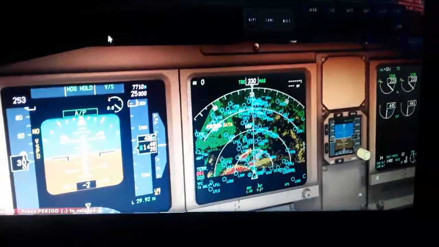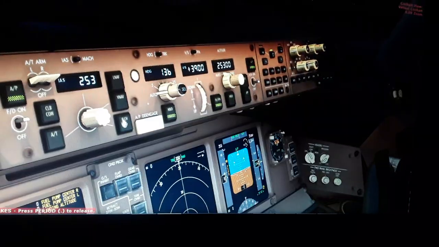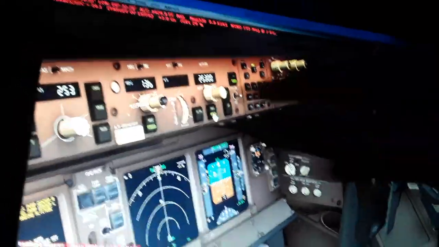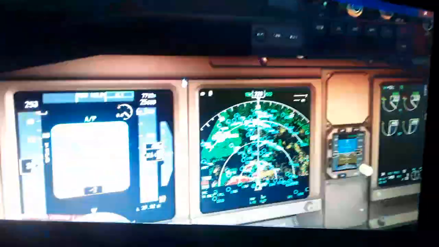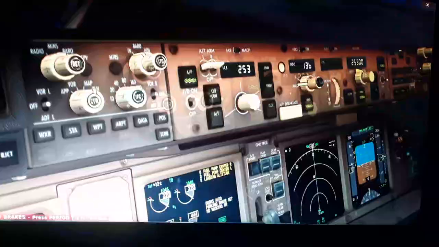So I will disconnect the autopilot like this if I push. So we'll have this warning, reconnect the autopilot again. So we have the AP on here displayed. So a couple more things you can do, flight level change again instead of this, and also the altitude hold. You can use either mode interchangeably, so it will give you different results.